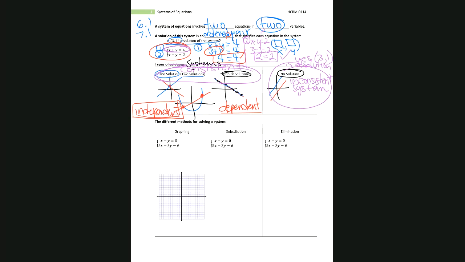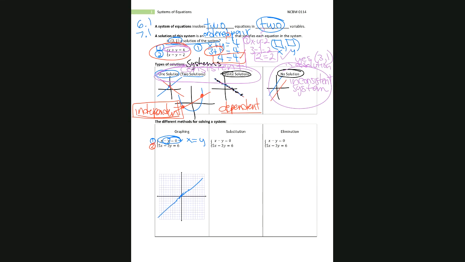So here for the graphing, remember, let's just number our equation. So that's 1, and then this one will be 2. So the first equation, if I try to solve for y and I just write x equals, I could add y to both sides or move the negative y across, so then it becomes positive y, right? So to graph that, it will just be the parent function for all linear functions. So it will be here at 0, 0, and then 1, 1, 2, 2, 3, 3, and so on. So I'm just going to try to graph it. This method is not that good because, you know, graphing. So let's try to graph the other one.